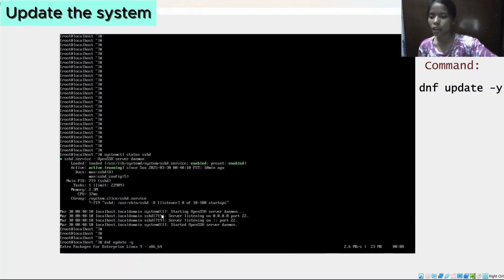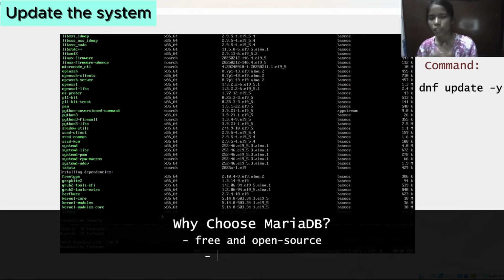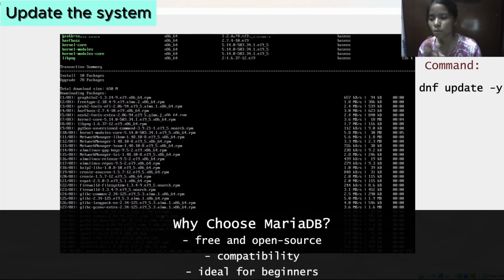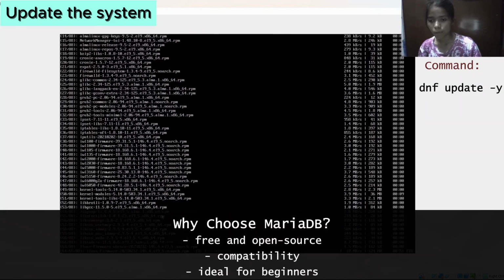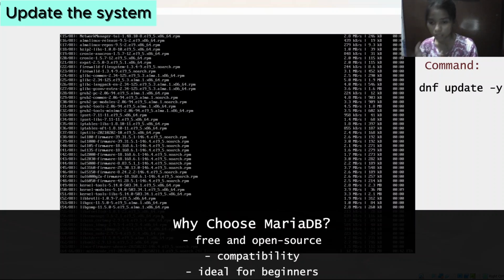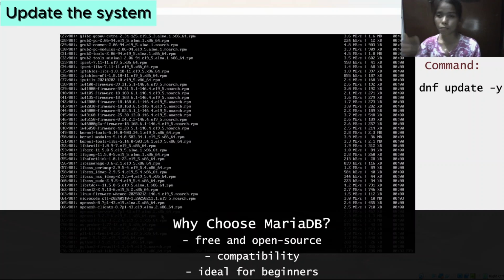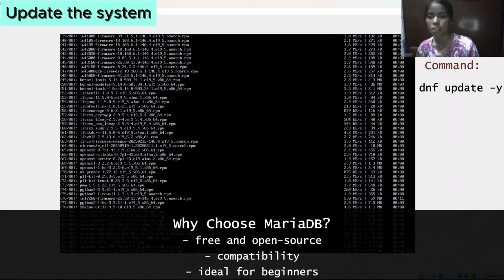we will first discuss why MariaDB. Why choose MariaDB instead of other database servers? MariaDB is an open source and free database management system that serves as a drop-in replacement for the MySQL database management system. This system is compatible with most operating systems like Linux, Mac, and also Windows.